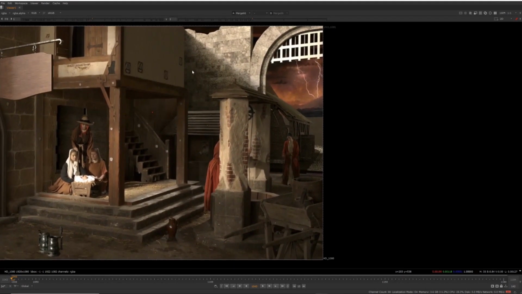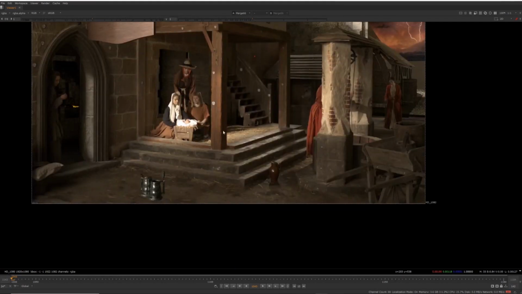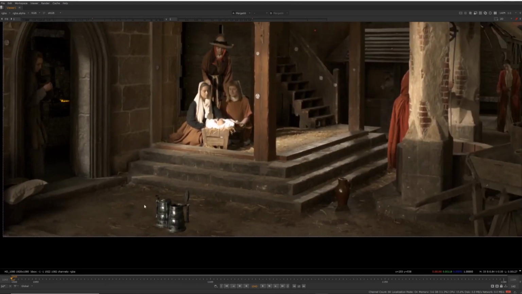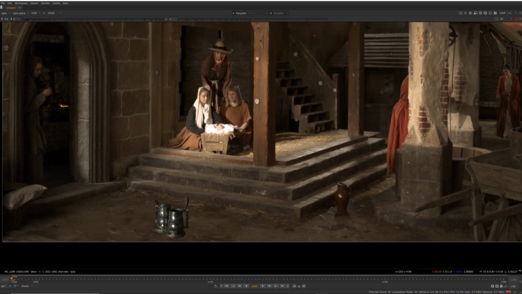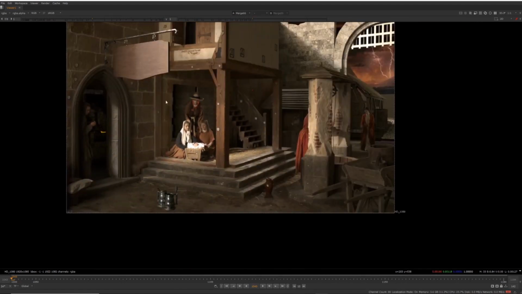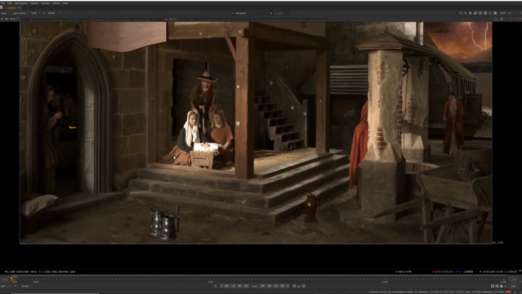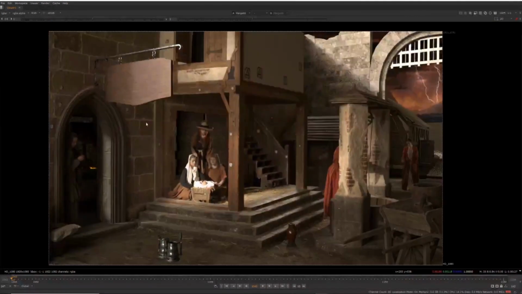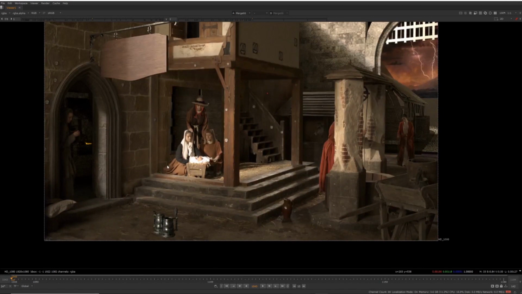In terms of background CG, the tankards, this highlight here is too strong, so certain elements might have to be separated, like these foreground ones. The foreground stuff is on a separate render layer, but these could probably be broken down into their own separate layers.